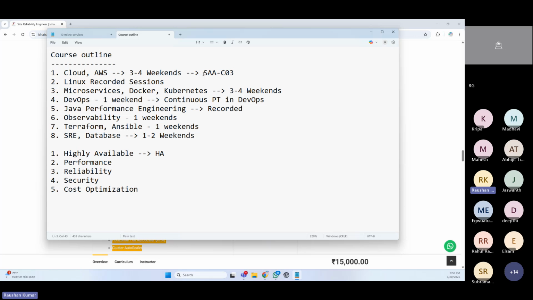I would not say that it's completely covered, because it's not possible to cover it in 3 to 4 weekends, in 14 to 15 hours. You need at least 40 hours of content created for this certification. But we cover the base 60% of the requirement. But you need to understand this: if you don't know Kafka, they will ask questions on Kafka because they have the MSK service. So the foundation level, 60%, is what we actually cover.